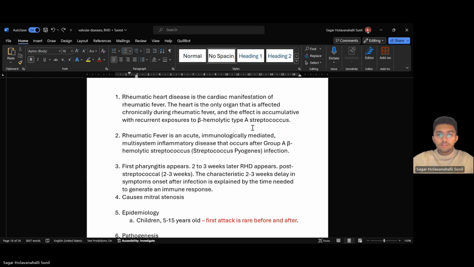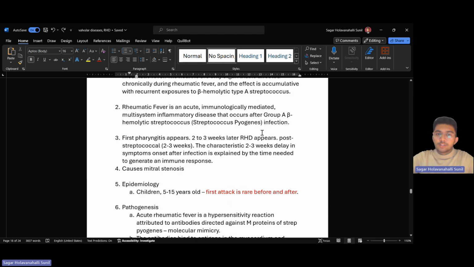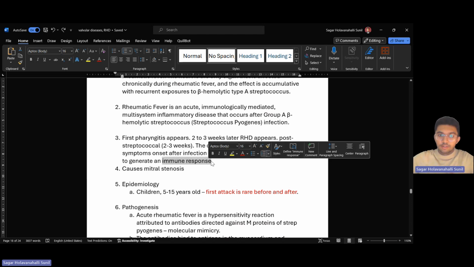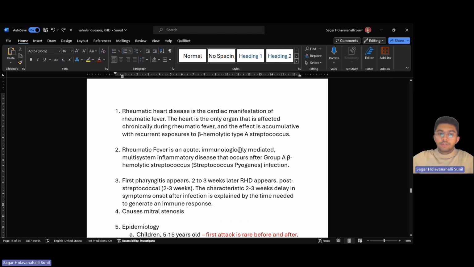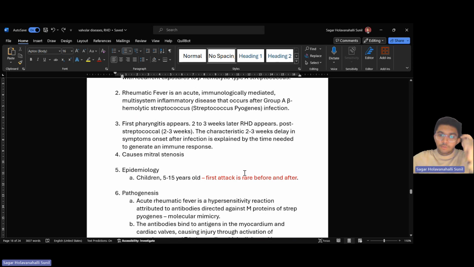So what's happening? Essentially, the immune system of our body has already detected Streptococcus pyogenes or group A beta hemolytic streptococci. So they produce antibodies. These antibodies can actually attack our own heart valves instead of attacking the bacteria after a certain point of time. And this is technically an autoimmune response, or rather, an immune response against self, okay? As a result of this, there's going to be damage to the valve, right? The most commonly affected valve is the mitral valve.